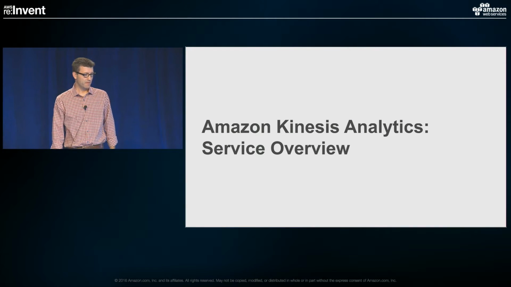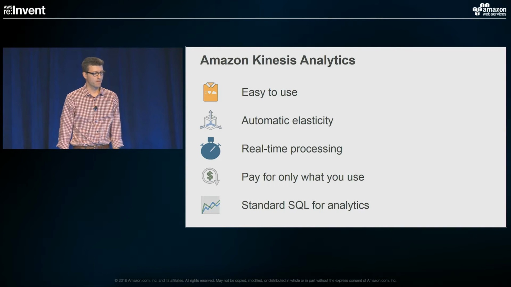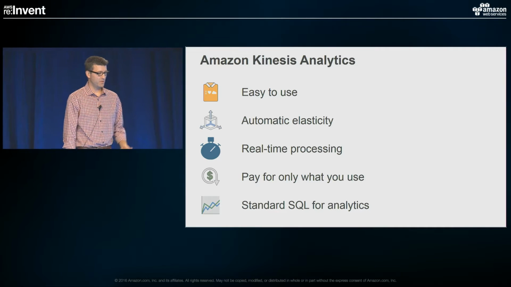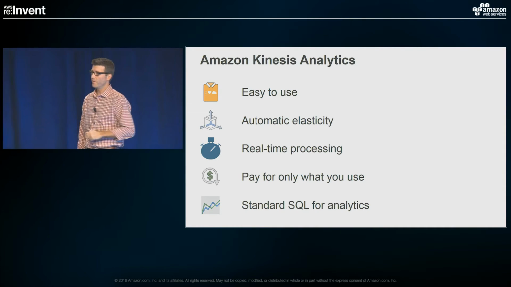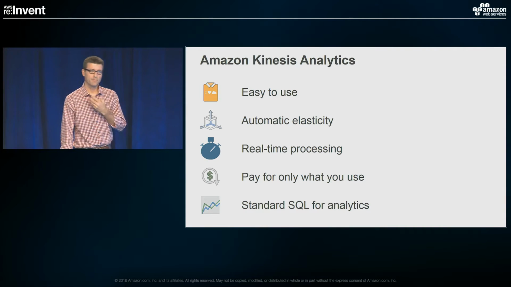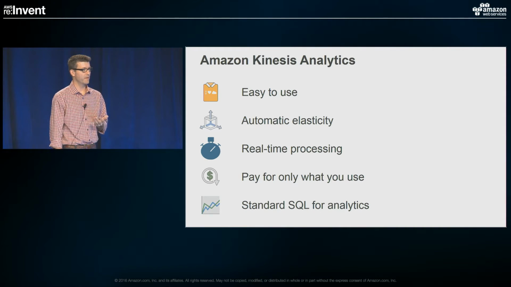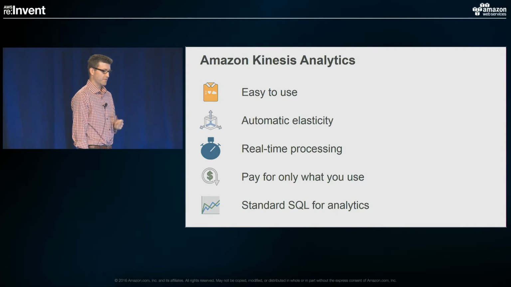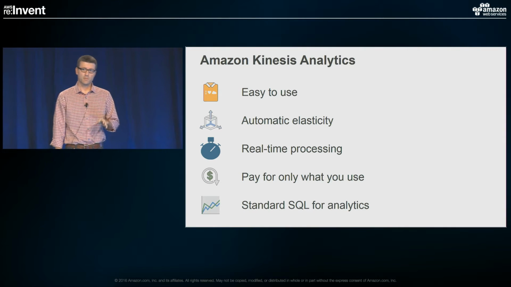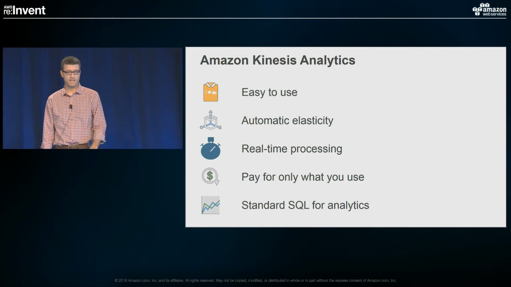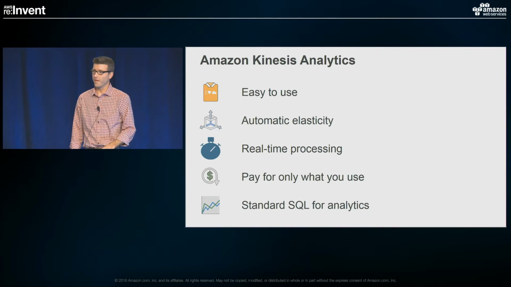So let's get a bit deeper into Kinesis Analytics. Just a few bullet points: easy to use. It automatically scales based on the throughput and the amount of data and the amount of processing that the system needs to do to process your data. It's in real time. You pay only for what you use, and I'm going to talk a little bit more about the cost model later. And as I mentioned, standard SQL for analytics.